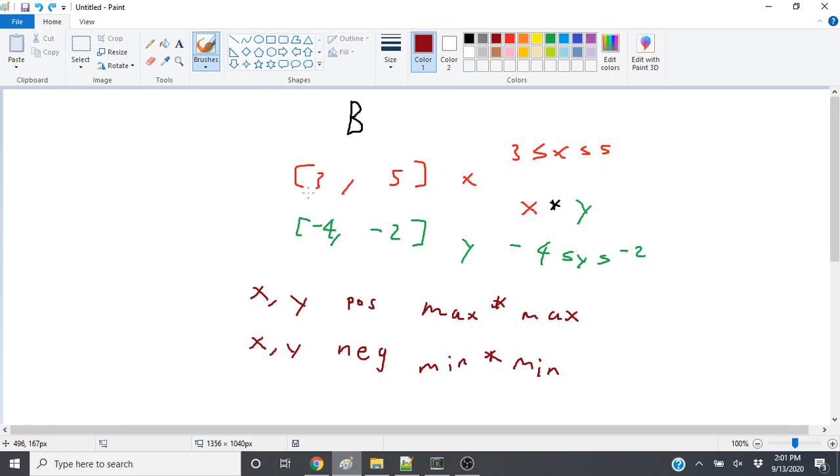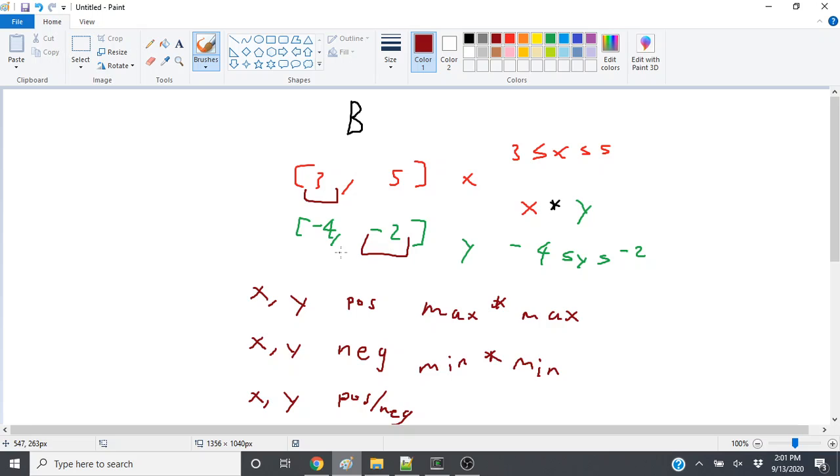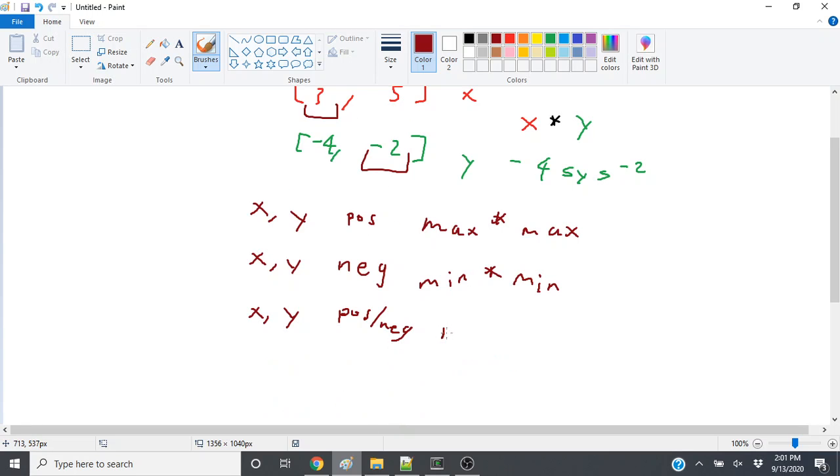So you'll want to take the minimum on the positive one and the maximum on the negative one. Because if you decrease it any more, it would be worse. So it's either min times max or maximum times minimum.